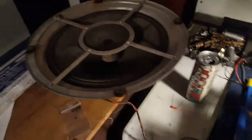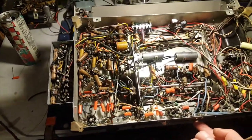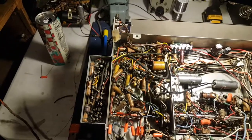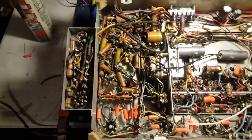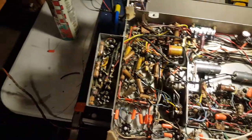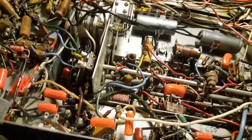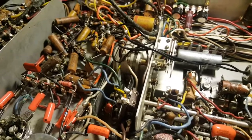I haven't got an antenna hooked up, but there's definitely a change when you touch the antenna. Let's see if we can pick up a different station. I gotta reach under here to change the channel. Change the station, I should say.